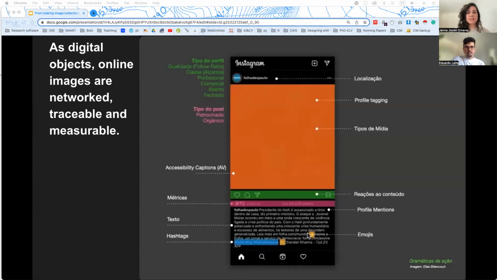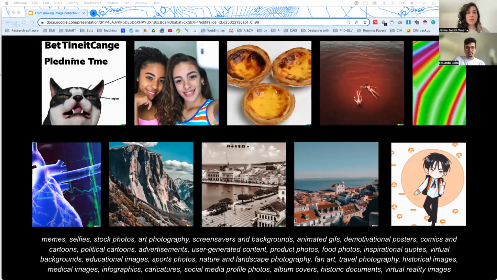We know that an image is a network, traceable and measurable, and also allows us to analyze images not only according to what they offer, what we see, but also related metadata, as this visual schema by Elias Bittencourt shows and illustrates well. Also, online images can be categorized into a wide range of types: memes, selfies, stock photos, art photography, news media images.